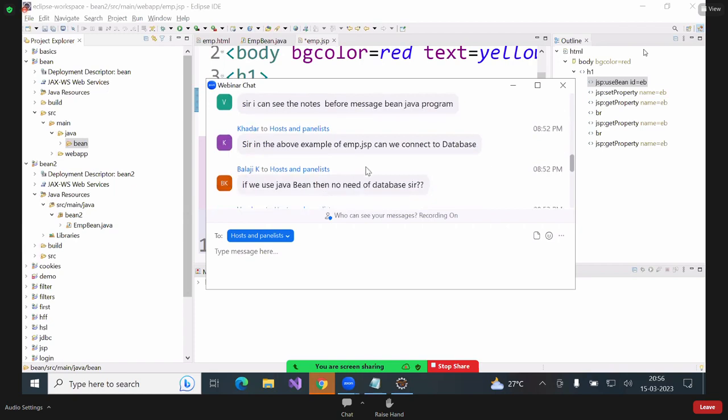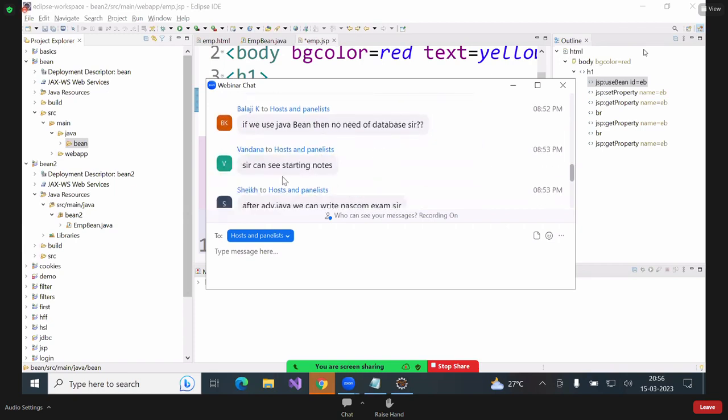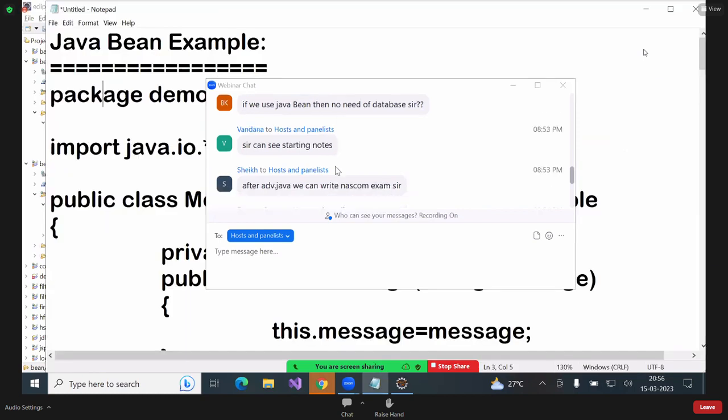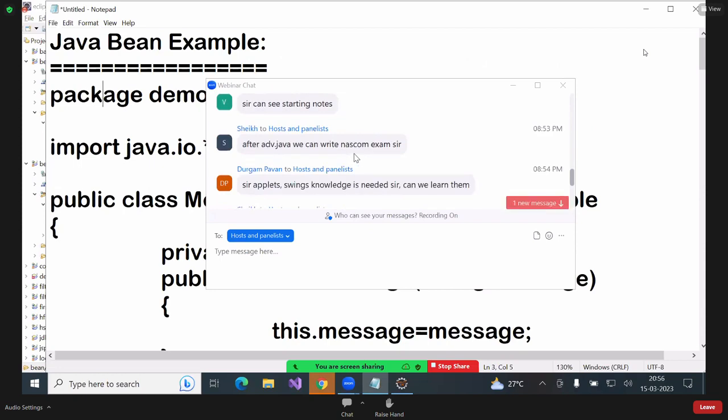Next, starting notes. Vandana, starting notes. This is only just to ask questions. After that, message bean. This is only the starting. Sheikh, yeah, you can write the NASCOM exam.